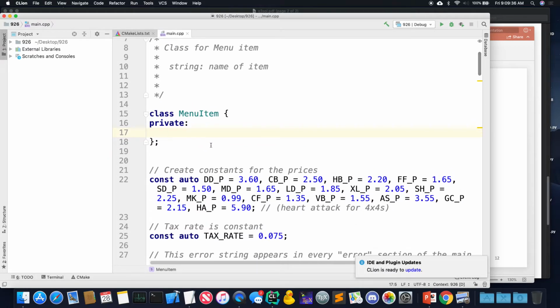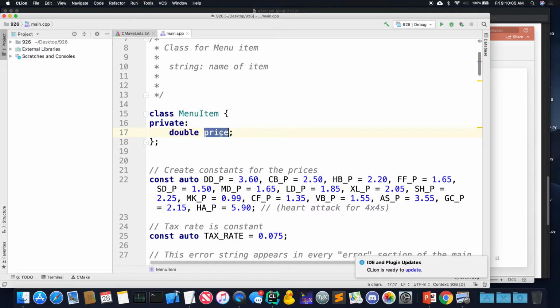So what things do we want to have on a menu item? Like, what are the properties of a menu item that you want to have? Oh, sorry? The price of the item. Good. So what would the appropriate type of such an item be? Double, right? Because the price could either be an integer or have fractional parts, and we can actually see that from the prices here. So I'm going to make a double price.